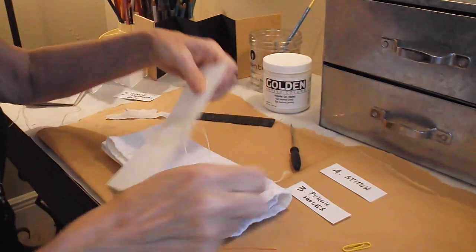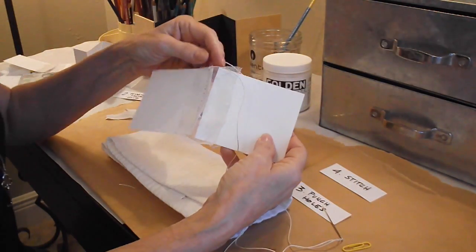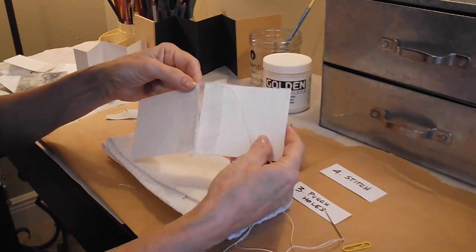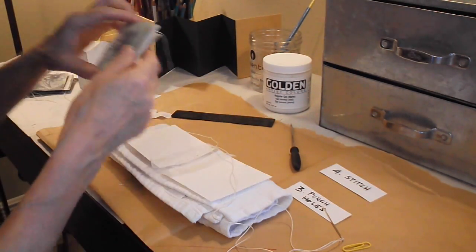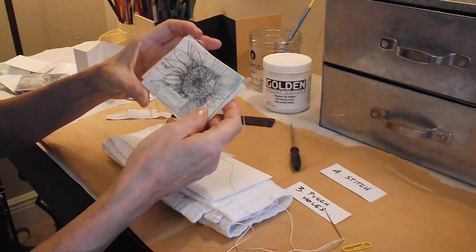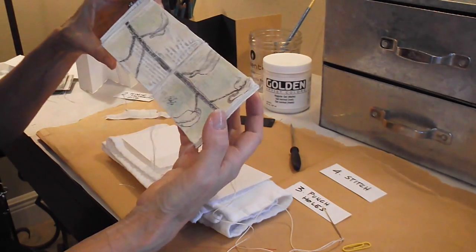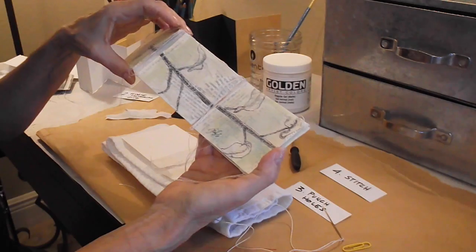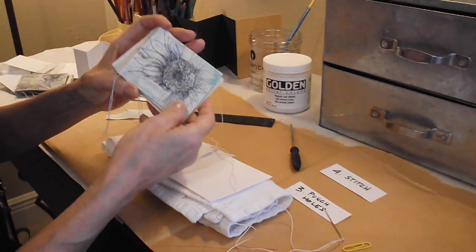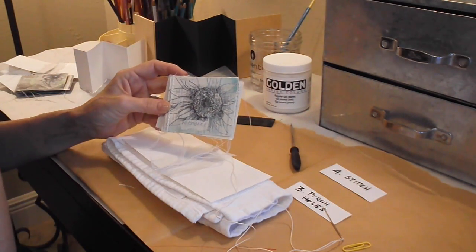And tighten it, and there you go. Then simply stitch through as many times as you want. In the small books I stitched back and forth in some places over and over again, and some I just left just a plain straight stitch. So it's whatever you want to do. It's your book.